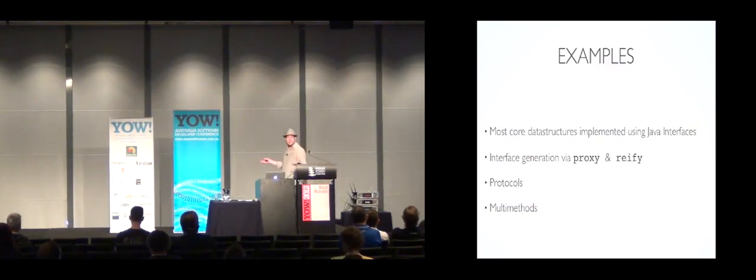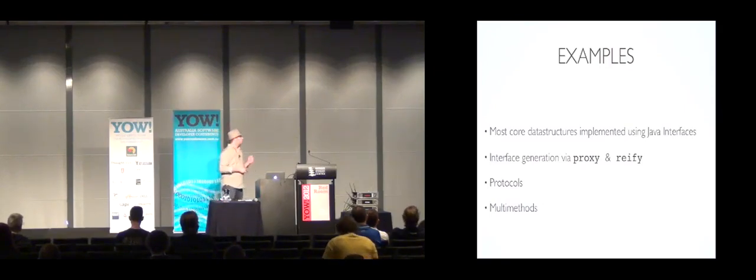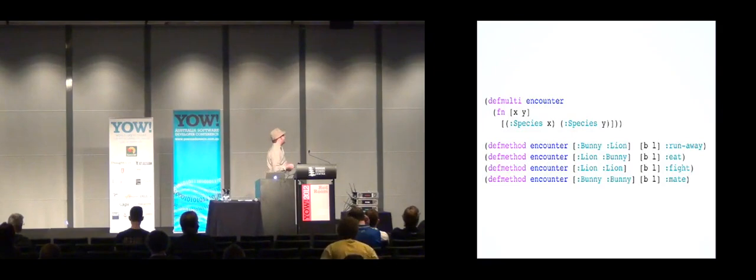I'm going to create a function, and the result of calling that function is going to be the dispatch from a multimethod. It's actually quite cool. So here's how they work. I create a multimethod called encounter. I feed it a function. It takes 2 arguments. And really this is going to be a map scenario. I'm going to pull the species out for both of them.